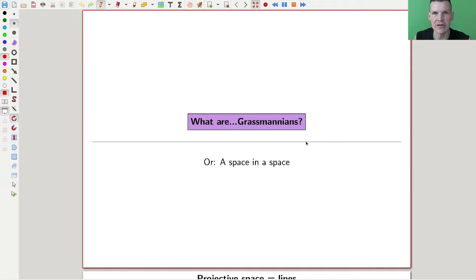Okay, welcome everyone to this continuation of what is algebraic geometry. Today we're going to discuss probably the most important class of examples of varieties, which are not completely trivial and still very exciting. They come from linear algebra, and they go under the name Grassmannian, named after a mathematician called Grassmann.